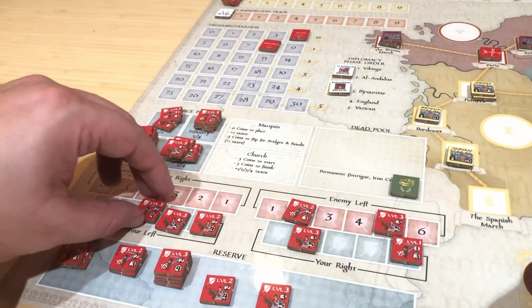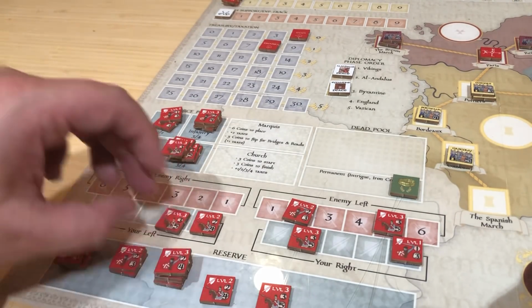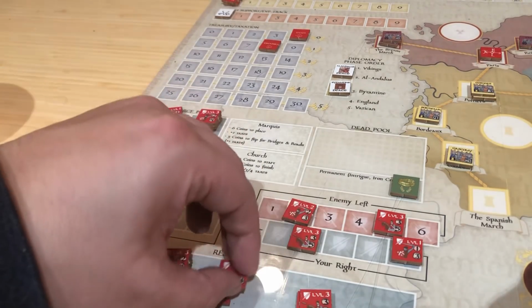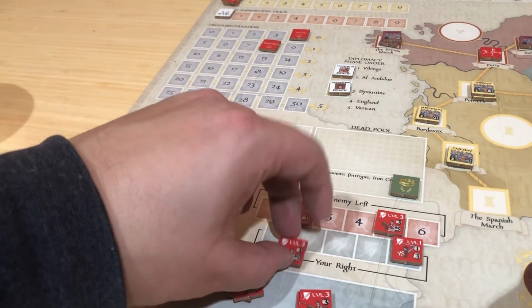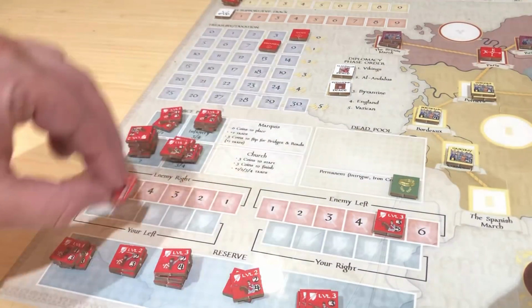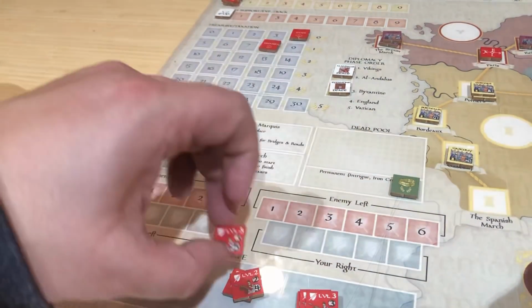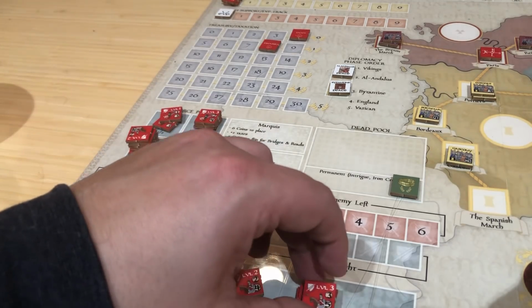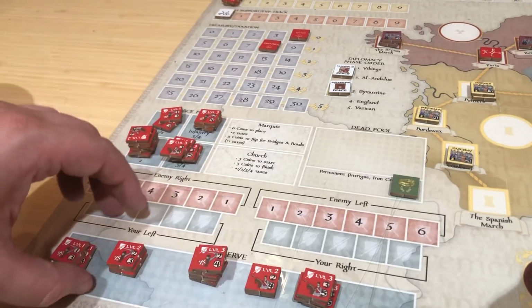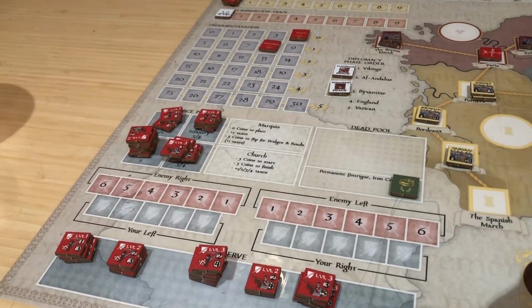Now we did lose some cavalry there, so I probably should have promoted cavalry, but I feel like they're pretty strong already, and I'm trying to get my infantry strong to help. Now cavalry is also more expensive to purchase. So there we go. That's our force pool and our reserve.